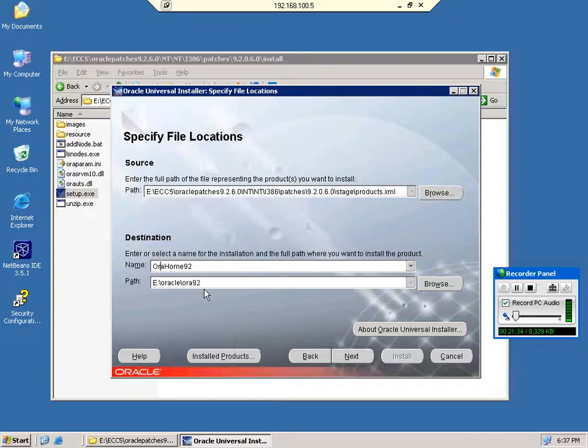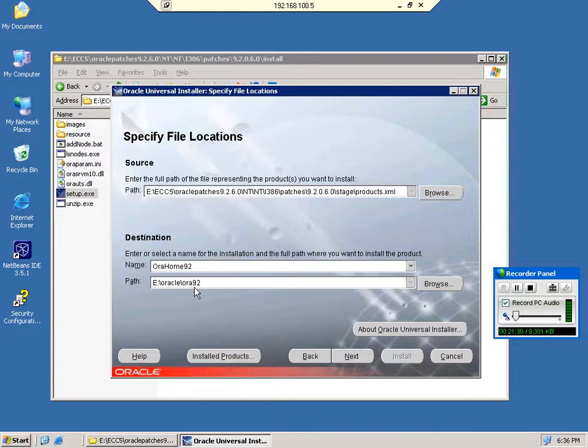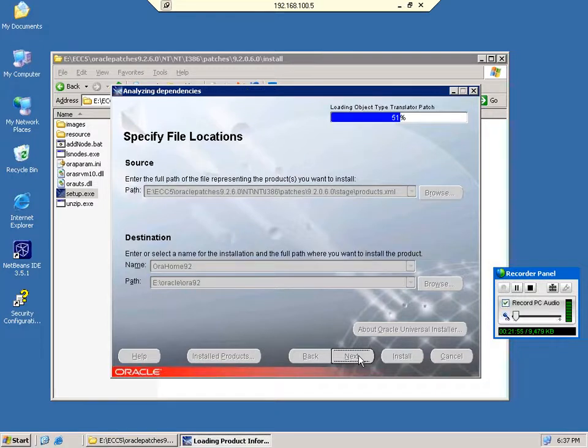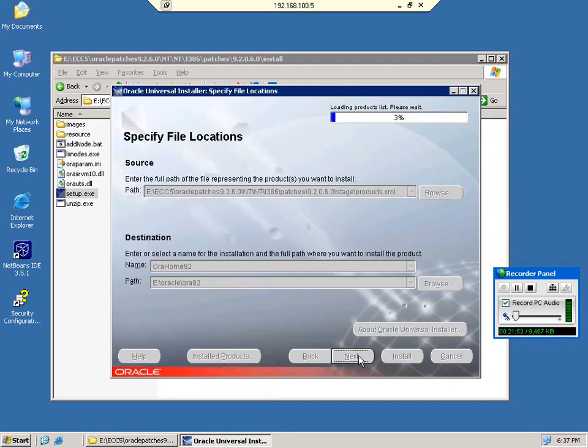It will set the path to Ora 92. By default, this destination will not be there when you start the setup, so we have to manually type Ora Home 92 because this is the name that we gave during the Oracle database installation. Next, install the setup.